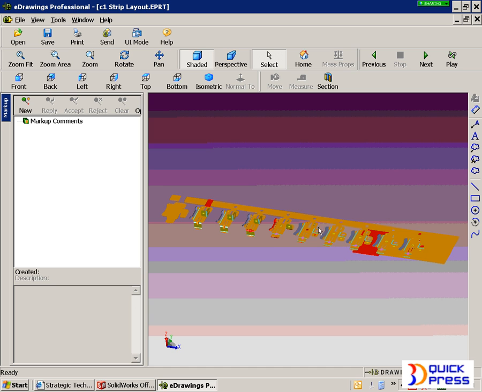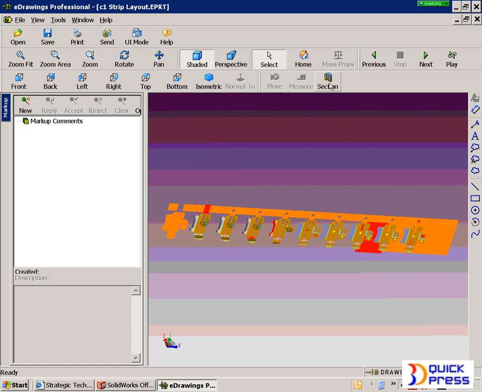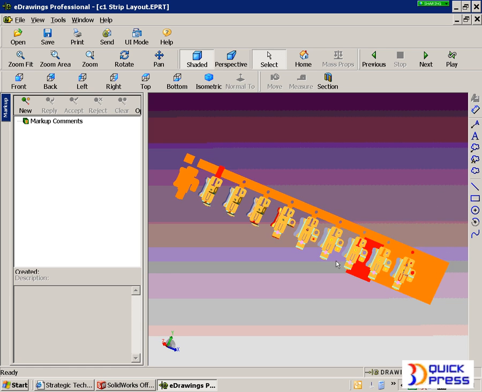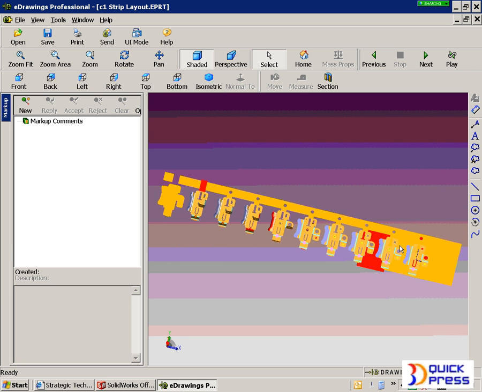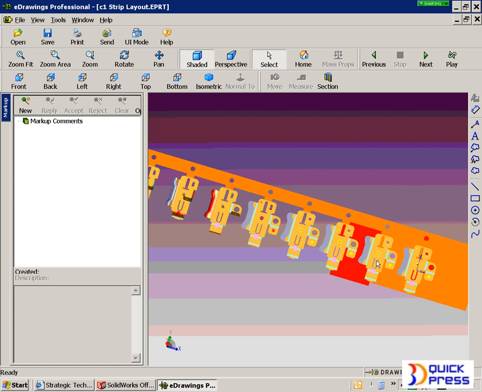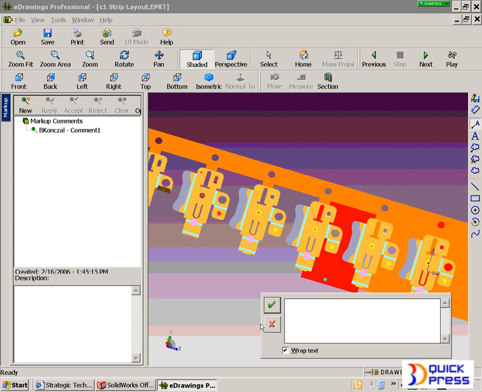This file, by the way, the eDrawing of the strip, is about 40 to 50 kilobytes, which is tiny. Now they can take this and section it, move it around, rotate it, and play an animation. It's all built in. And they can document it. So you can say, for this station here, you may want to split this up. They're giving you written feedback, capturing their name on the left. So say, split this punch.